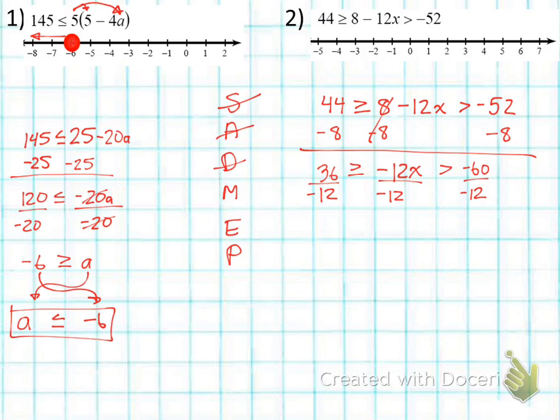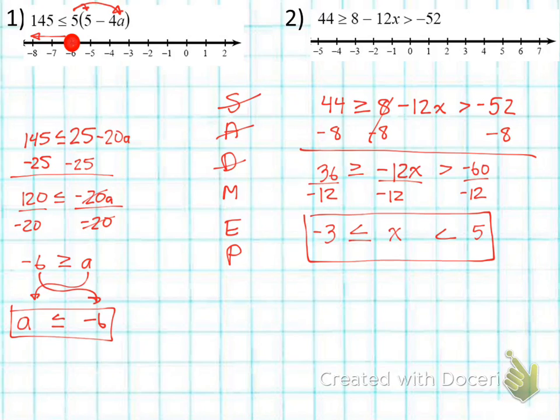Okay, when I divide by a negative sign again, I'm going to flip my inequalities, so this inequality and this inequality here are both going to be flipped now. So instead of less than or greater than or equal to, it's going to be less than or equal to, and the other one's going to be less than. So we get 36 divided by negative 12 is negative 3, x in the middle, and then negative 60 divided by negative 12 is 5. And that's it. Now x is by itself. This is our answer.